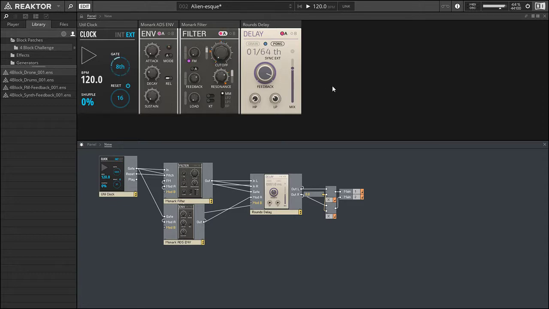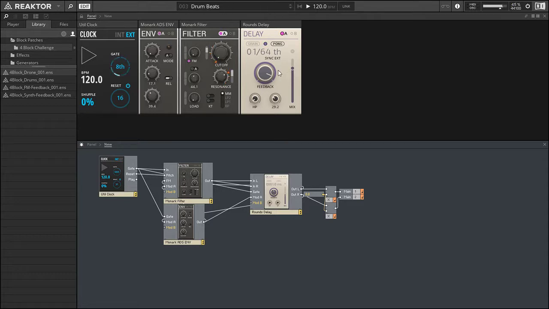The output of that is the Rounds delay itself, so the filtering we get out of that is essentially the output post filter, so to speak.